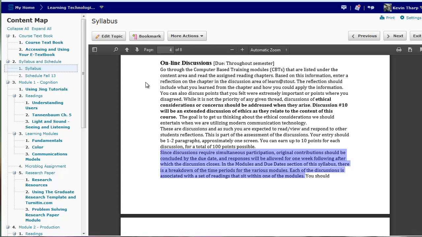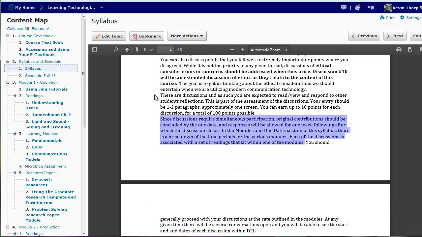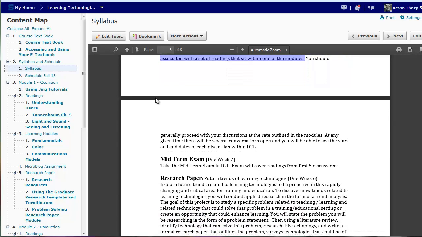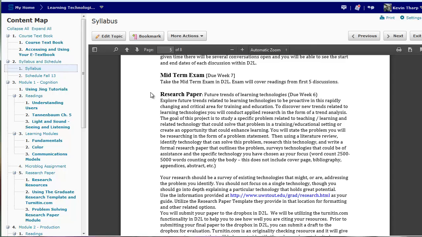I do not expect you to read every single post. That sometimes in an active class can get into hundreds of posts a week. I don't expect you to read every one of them. I expect you to read some of them, and a reasonable amount of them. I myself will not read every single post, especially if this becomes a really active class. So I will read a large chunk of them, but I won't read every one. So I sort of give you the same leeway that I give myself, that you're not expected to read every single one of the posts, but you need to do enough that you're staying informed.